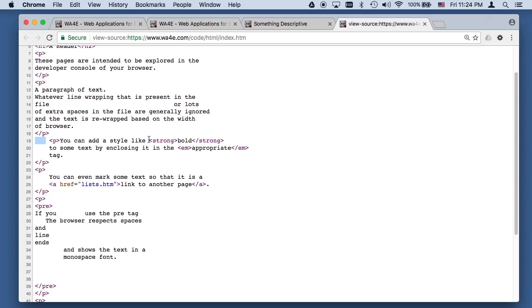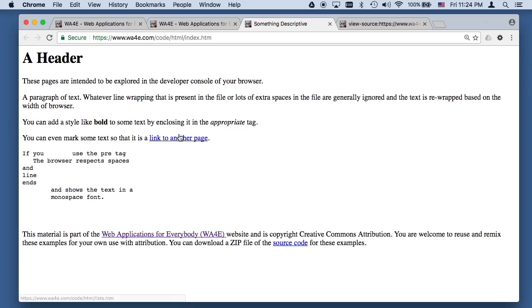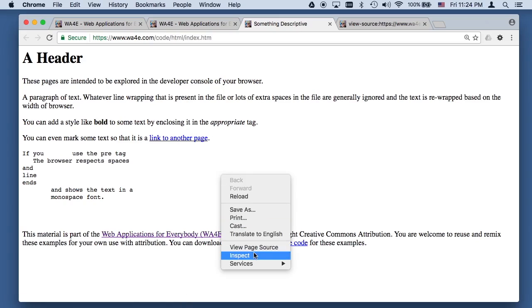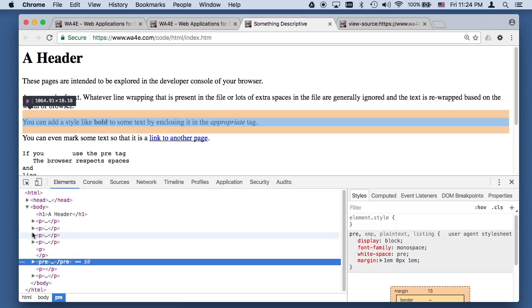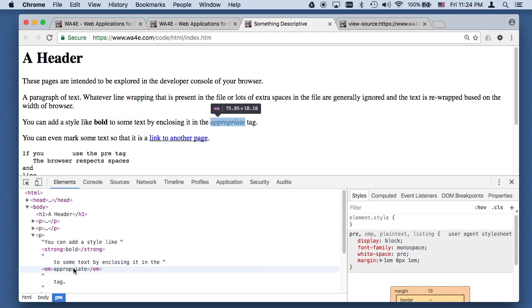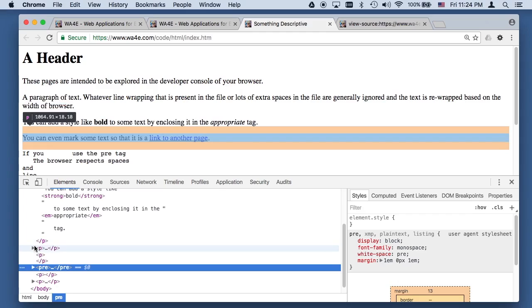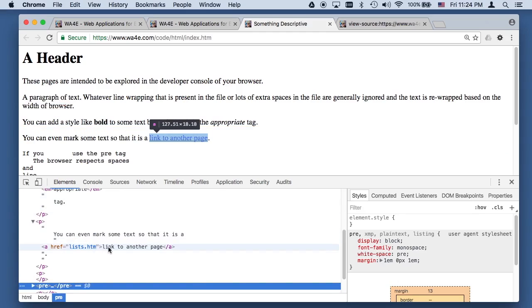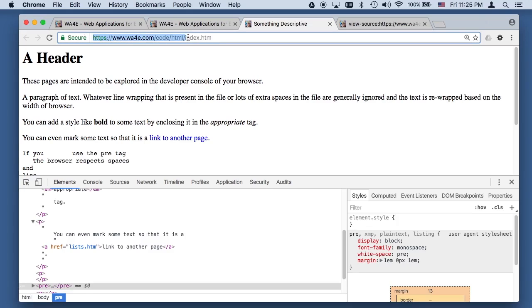And so you can see an anchor to a strong tag that leads to boldness. Let's go ahead and look at it here in the inspector. We'll go down here and find a strong tag, that's the bold. We've got an emphasize tag, and if you look a little farther, you'll see the anchor tag, which is this whole tag from the A to the /A, list.htm. That's where we're going to go if we click on this text right here. Now this is a relative link, and it turns it into an absolute link, because the browser knows where we're at, so it prefixes everything up to that to the relative link.